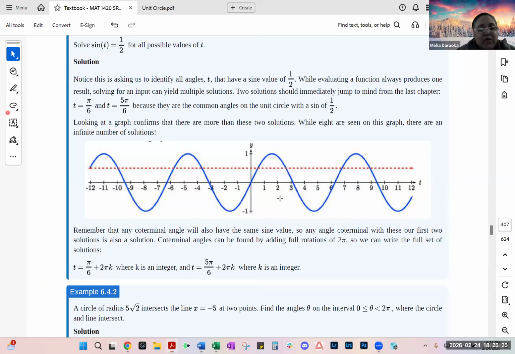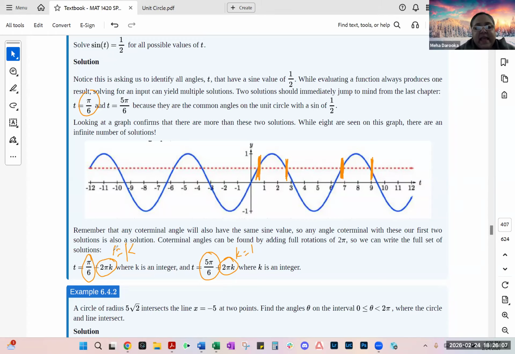So if k was 0, 0 times 2 pi will become 0, and you get pi over 6, which is, of course, our original angle right over here. Same thing will happen here. If k was 0, you would get 0 times 2 pi, which would give us 5 pi over 6, which is obviously this angle over here. But if k was positive 1, then that would be 2 pi, right? Which means we would complete one full revolution, which, think about it, will actually bring you back to this angle over here. If you did k equals 1 for 5 pi over 6, that will be one revolution of 2 pi, which will bring you to this point.